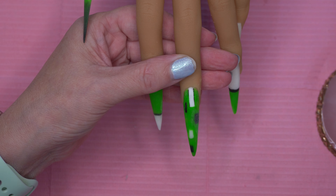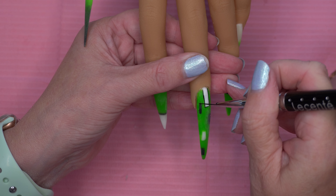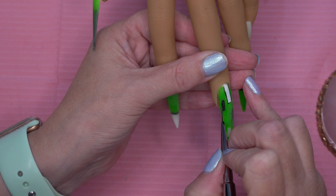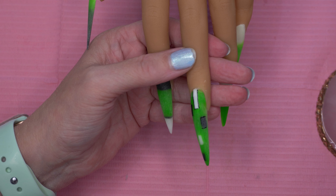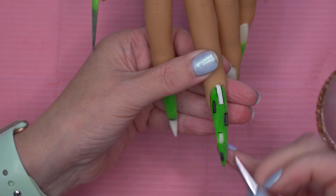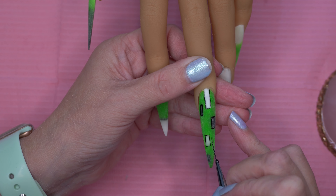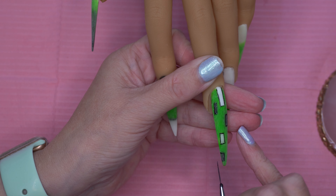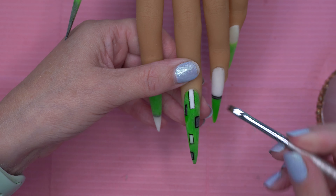I'm coming in with the Candy Coat 02 in black, and this is to help define the blocks because my blocking was not the best. I also wanted the white blocks on this nail to have an outline so they stood out more, and because it wasn't exactly straight it gives a better, neater look. I could have really just done all these nails in green and then hand-painted — I feel like that probably would have been a better way rather than this, because it's much more time consuming. But I do like to practice, and if it's a fail it's a fail. If it works, even better — there's always value in practicing even if it doesn't turn out the way you want.